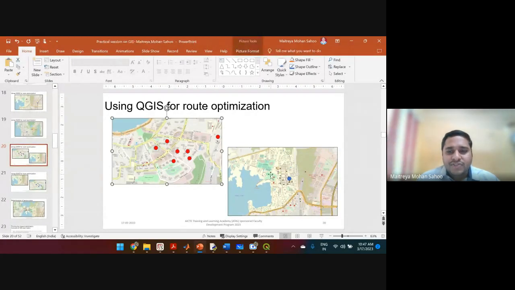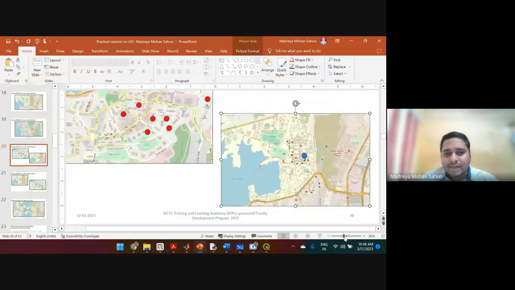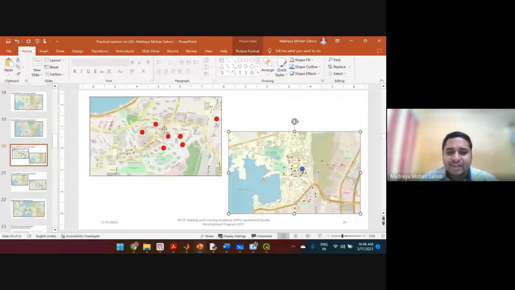If you want to use the OpenStreetMap and the vector layer for finding the shortest distance between a group of points to the destination point, for example, let us think about a scenario that a person has come new to Mumbai and he would be joining, say, the IIT campus for a job, and he's searching for residential apartments where he wants to stay.